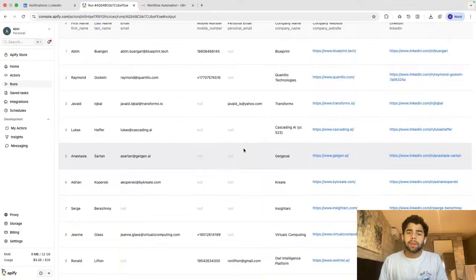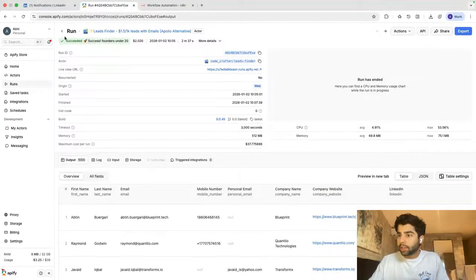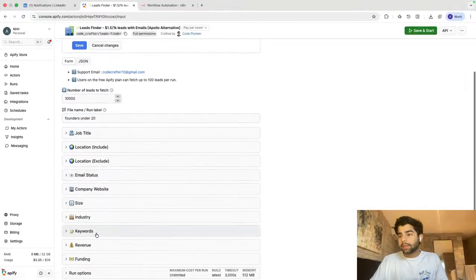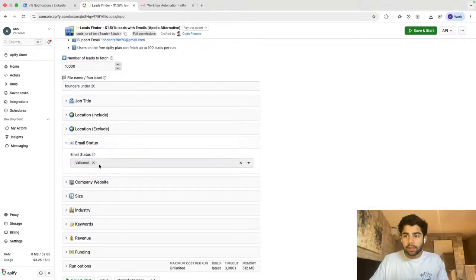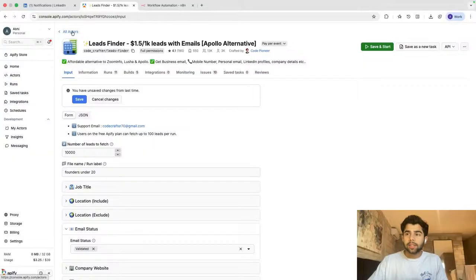It's very cheap too, maybe $30-$40, so you can do thousands of email validations. I would highly recommend that, even though the scraper says these are all validated emails. I would still not trust it, because I have seen some of them come back saying this email doesn't exist. But anyways, you get the idea.